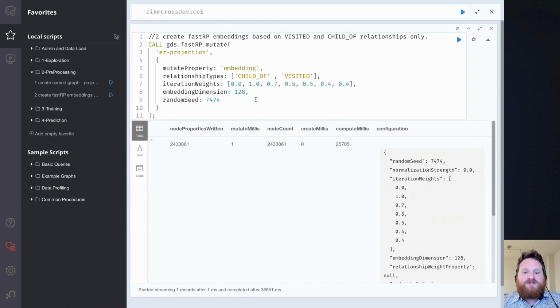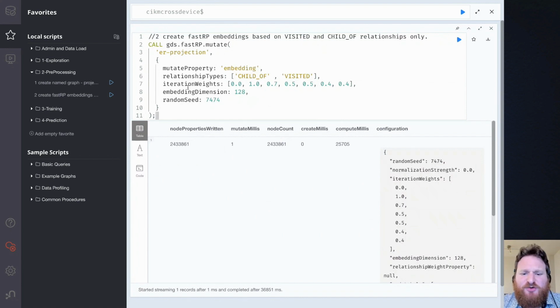So each node is going to end up with a fixed length embedding vector. And the basic idea is that if two nodes have a similar or related structure through these visited and child of relationships inside of the graph, they're also going to have embeddings that are close together. At least that's what we're aiming for.